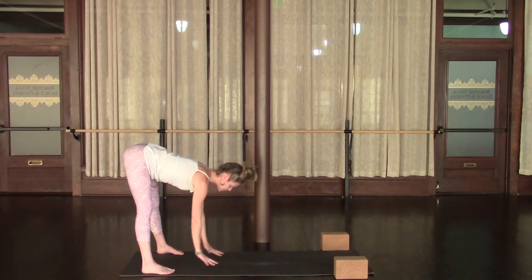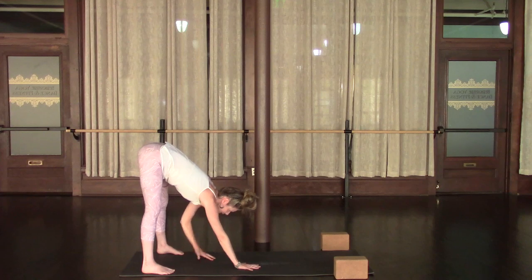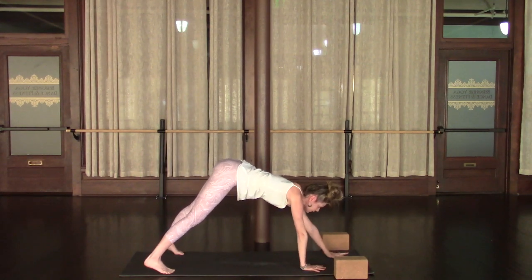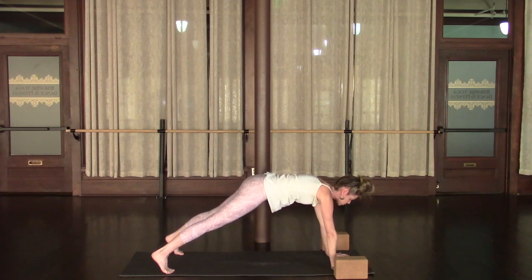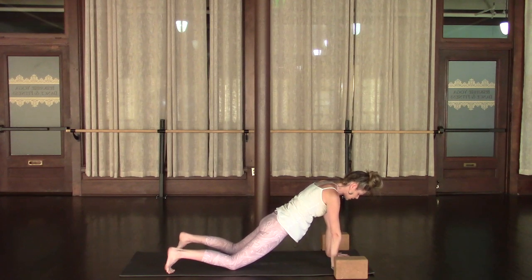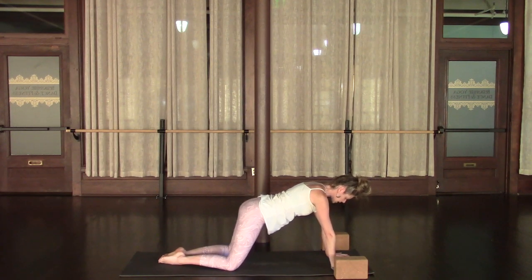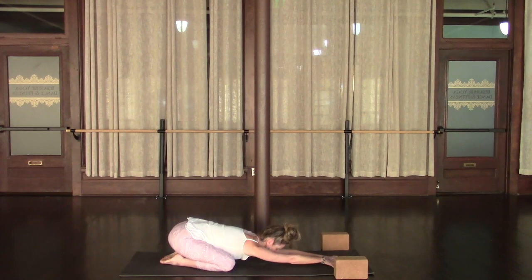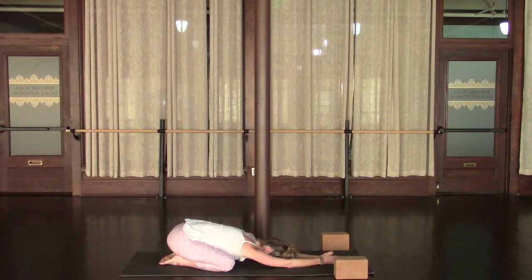Release your hands down. Walk your hands out all the way towards a plank pose. Wide-legged plank, shoulders above the wrist. Take a deep breath in. And exhale, set the knees down. Bring the big toes to touch. And sit back to a wide-kneed child. Arms could extend or palms press to prayer. Elbows could bend and forearms could pause here for a breath.